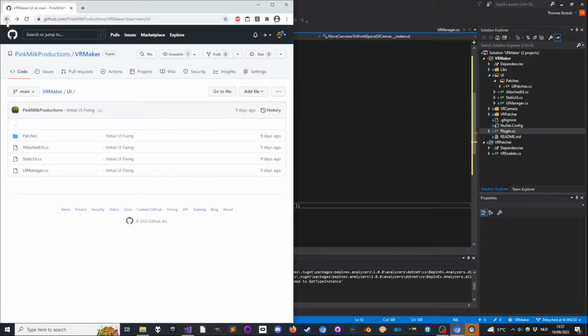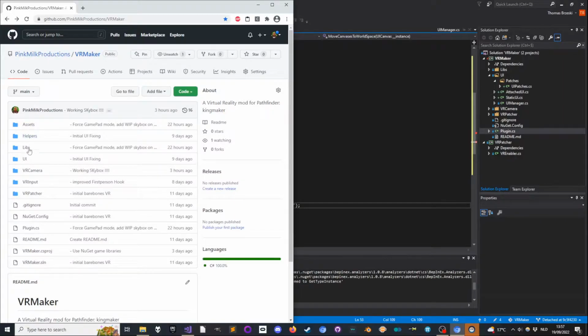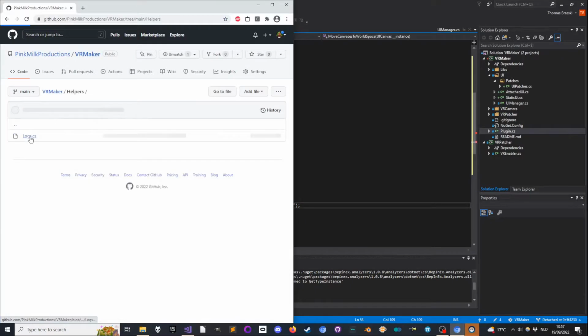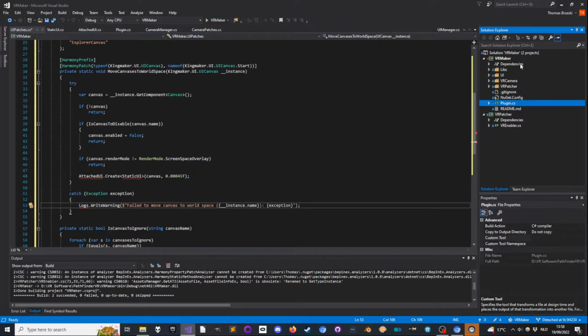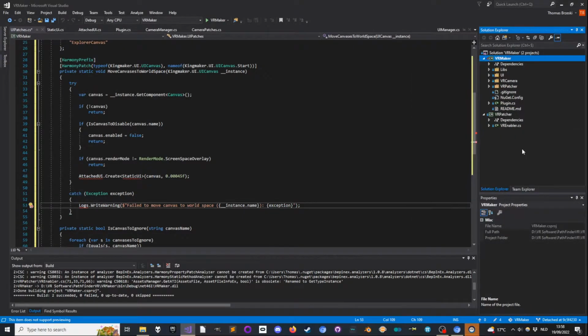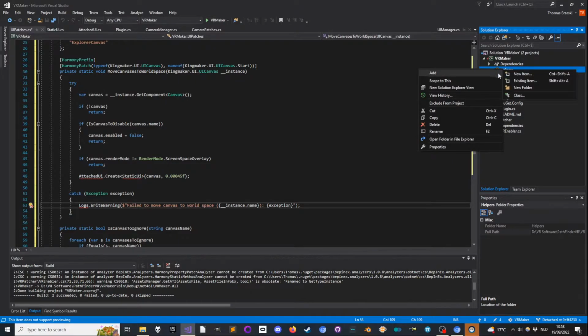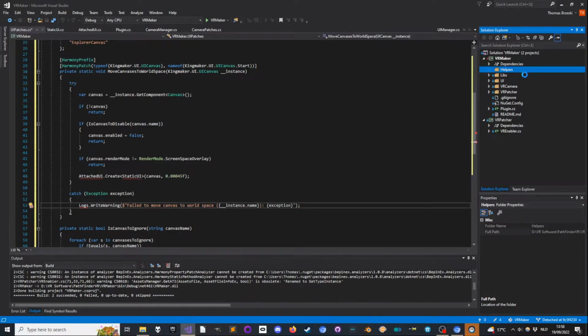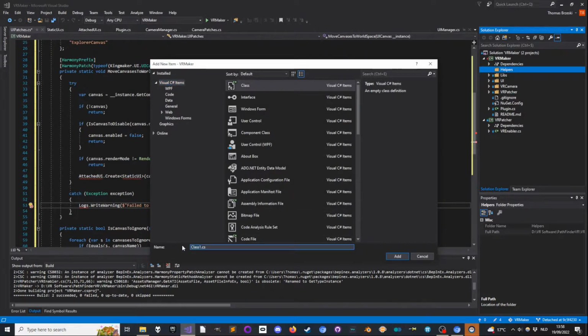Just go back and go to the helpers folder, and there you can make a logs file. So go to VRMaker, add, new folder, helpers, add new class, logs.cs.